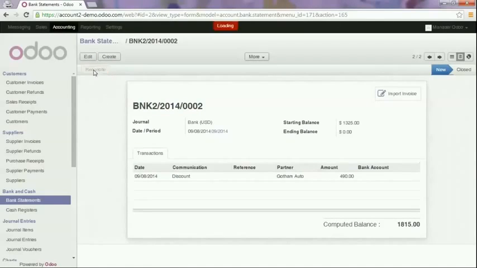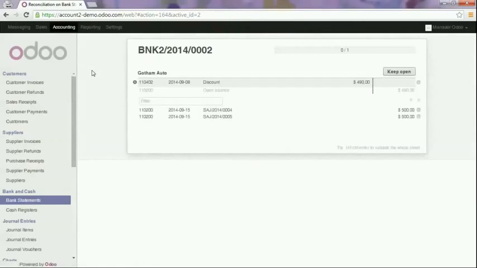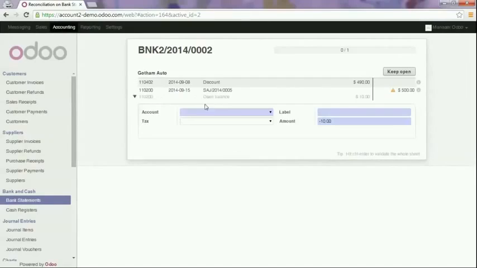Now we will click Reconcile and select the corresponding invoice, which is this one. Because the amount is not exactly the same, we will click Open Balance. We will add the expense account, for instance.